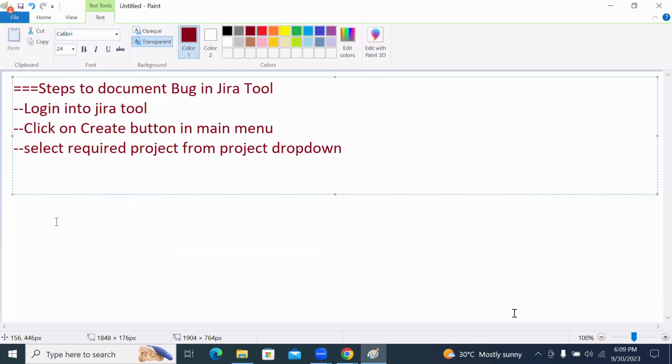So here we need to take care about mentioning select issue type as bug. You need to select issue type as bug.